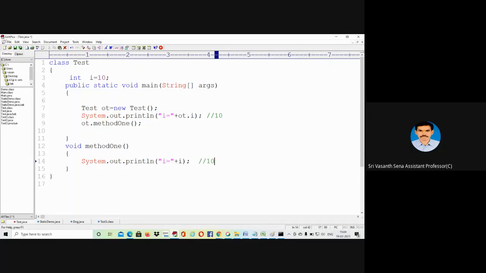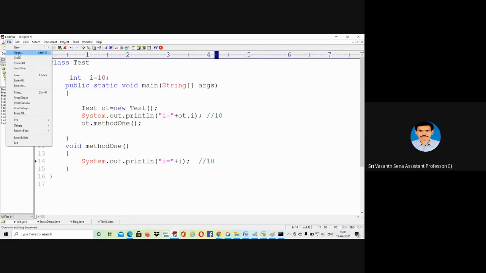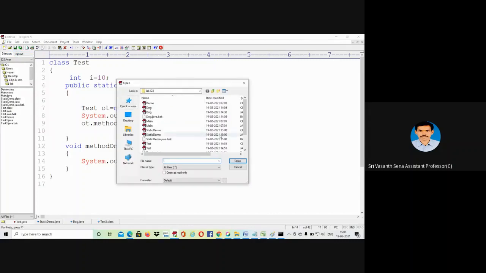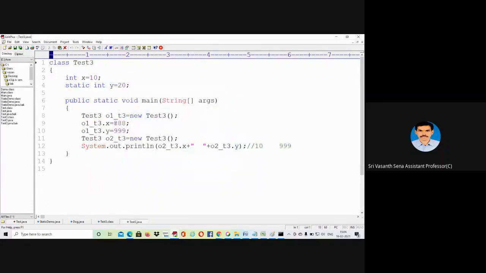So open the file Text3 Java5. Next I wrote int x is equal to 10, static int y is equal to 20, right? In the main method I am creating object o1. o1_t3 is the object for the Text3 class.